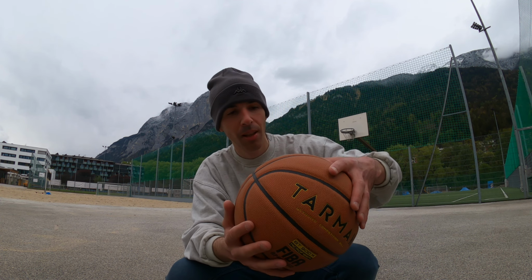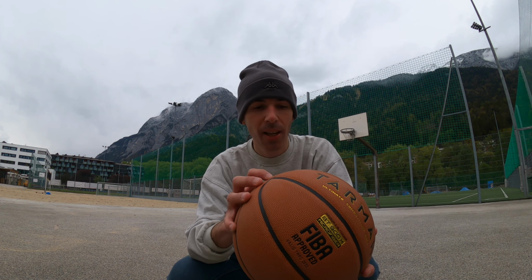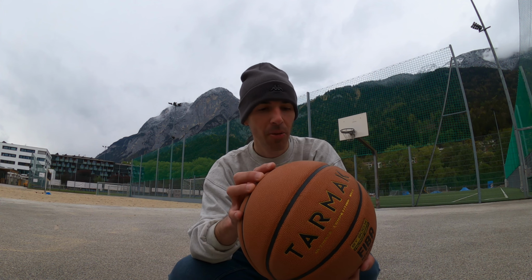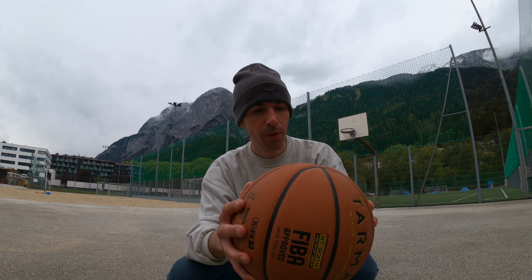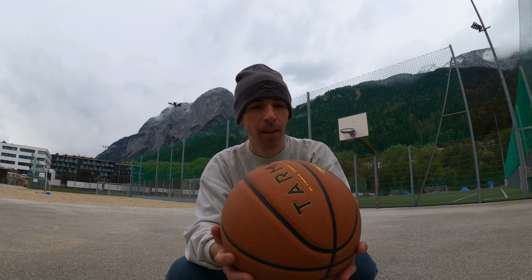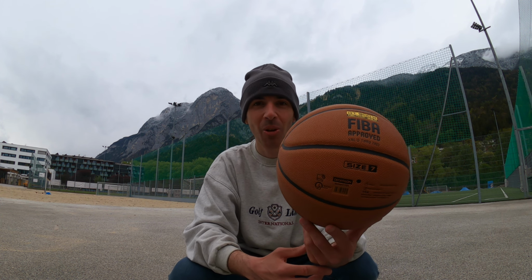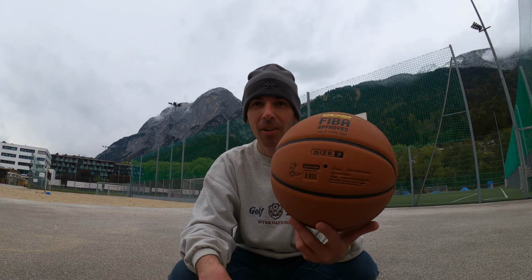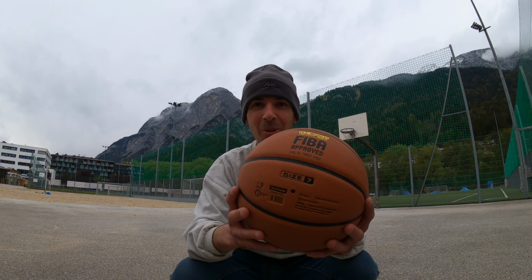So here, the big, big channels that you have to like. The lines, I would say, are not the best. The lines look standard, really nothing special. But the overall feeling, the dribbling, the control when you throw it. But the thing is, it is almost too much on an asphalt court. So when you play this ball, you think, wow, I have the NBA ball or a really expensive indoor ball outdoor. That feels not good, you know what I mean?